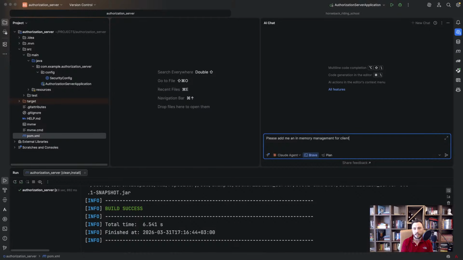management for clients, add one client only. It needs to support the authorization code and the client credentials grant types. Please hard code the client for the time being.